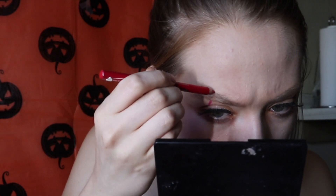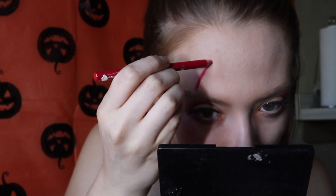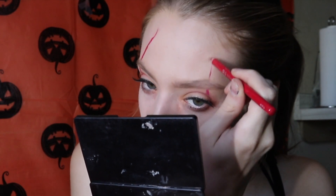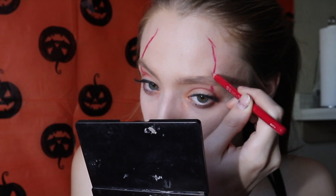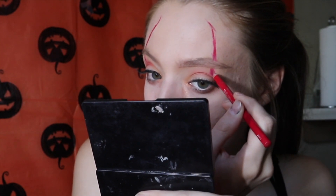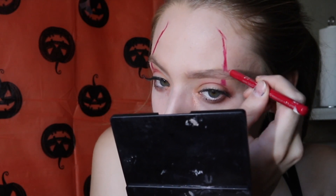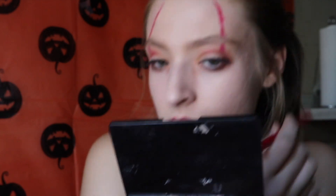Make sure you get the arch of your eyebrow — like there's a bone right there, by your arch. Draw a little line on there on both sides. Make sure they are symmetrical, because you will be taking pictures and everyone's going to see how non-symmetrical it is. And then start to draw — I call them the horns above your eyebrow. Make sure they are connected to that arch I was talking about earlier. One of my sides looked really crooked just because I didn't sharpen the pencil enough, but it's okay. You can always come back and fix it with concealer. Just make sure you outline it out.